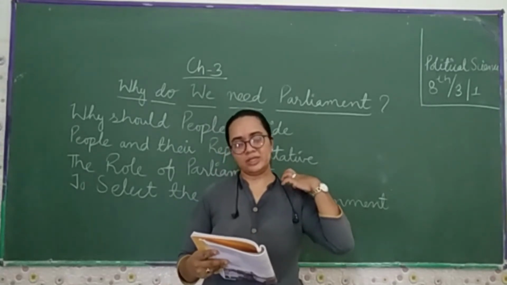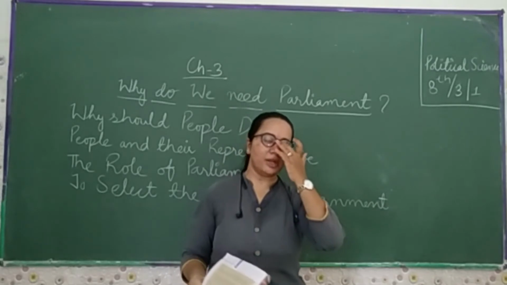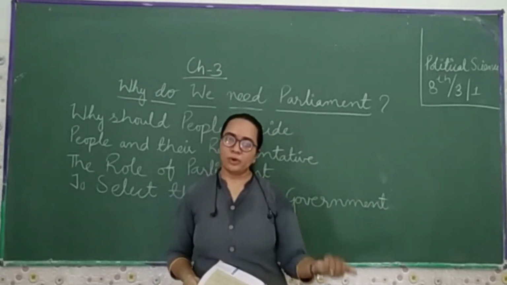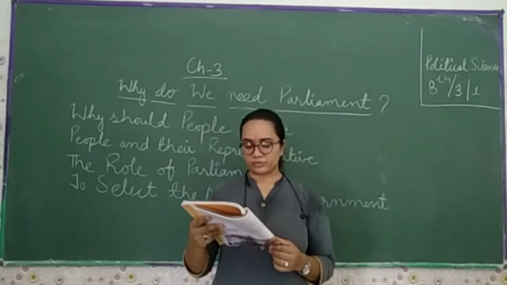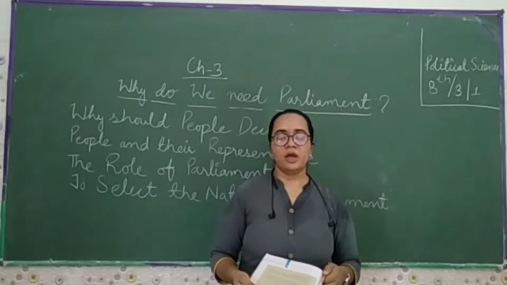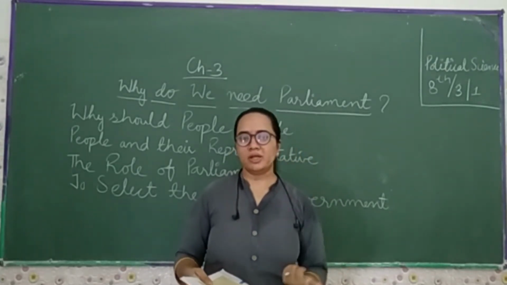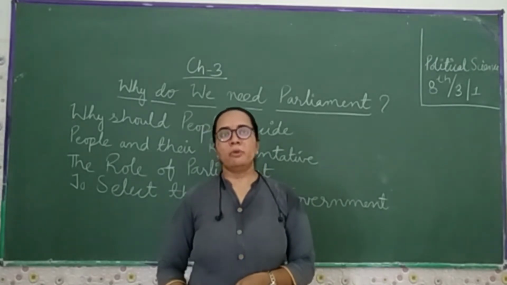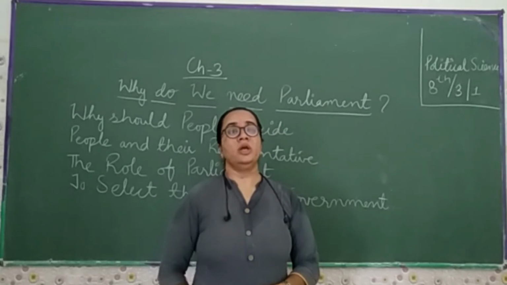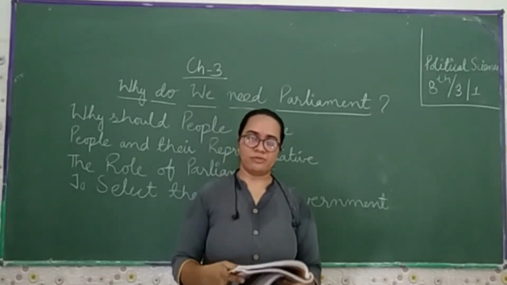You have already learned this in political science. You are familiar with how representatives are chosen. Yes, you have the idea of how we choose our representative by casting our vote in the election. You read in fifth in EVS, in sixth and seventh in political science, about the MLA, the election, the vote, the panchayat, the urban administration, the rural administration. All these things you have learned.